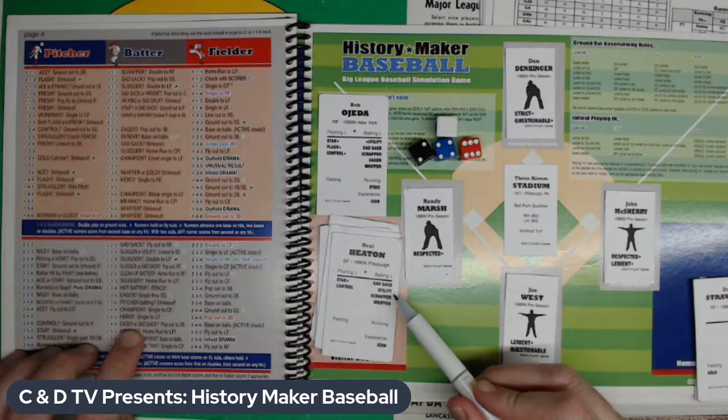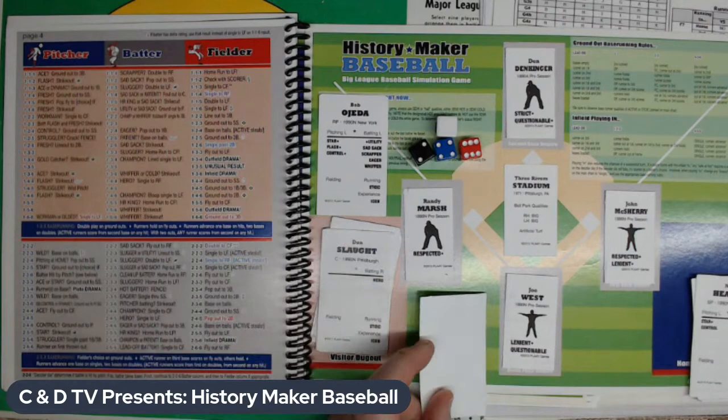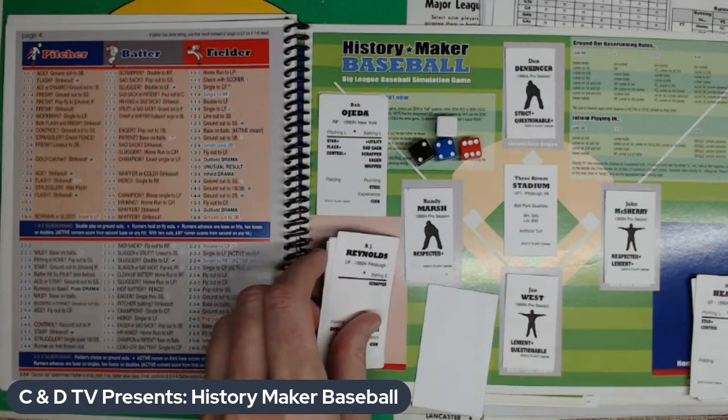So he's going to pop out to the left side. It's Greg Jeffries right there. Puts it away. One down. All right. That's going to be the top of the order. RJ Reynolds.